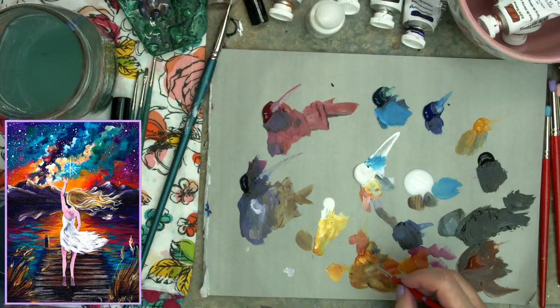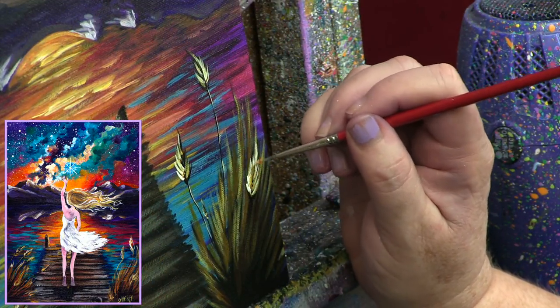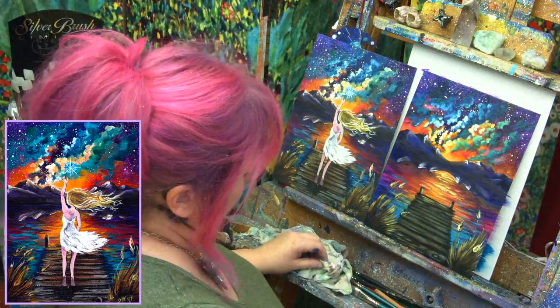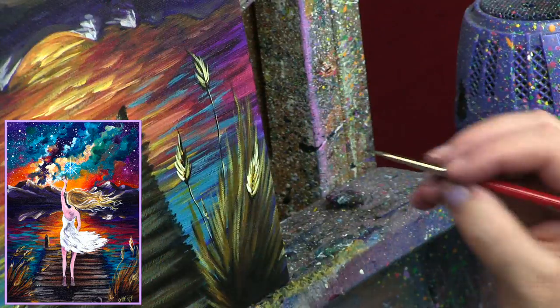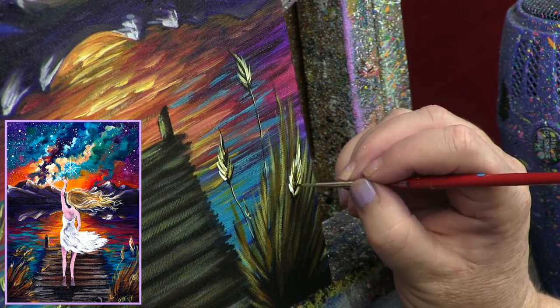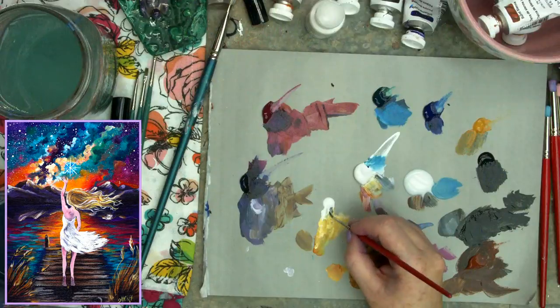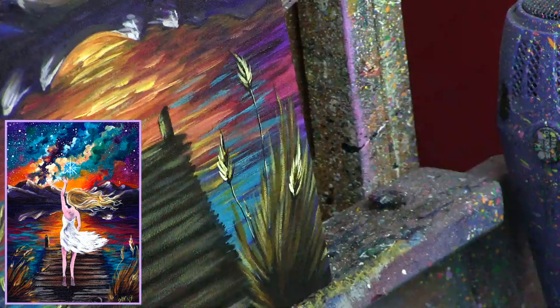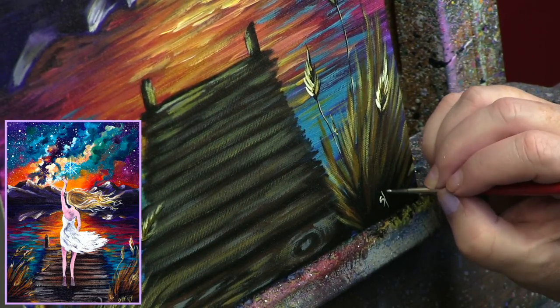Might come back with just some pure dots of just, there we go. Just paint it out, define my guy. I'm just trying to create some value in this one that's more up front. See it? Isn't that nice? I'm going to get some white on my brush, but my brush is a little bit dirty, so it won't be just pure white. I'll just come right here.